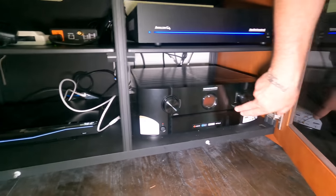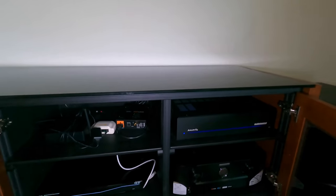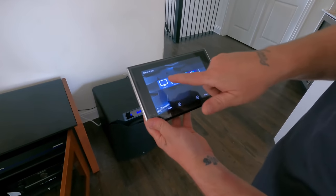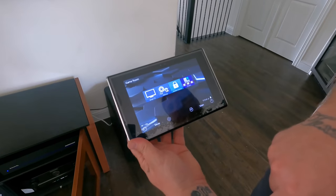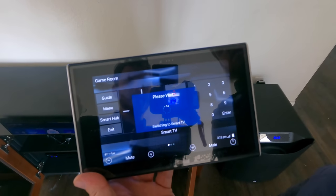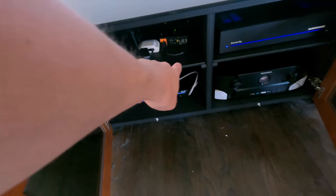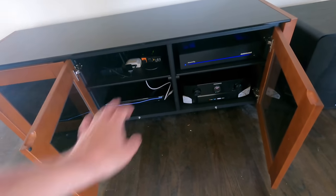You can see these little sensors on each device — the television has one right there on the Samsung logo. That is for our TDC 7100 — your phone, this tablet. These TDC 7100s actually control the house from the touch of a button. If I wanted to go to game room, we hit game room, we hit smart TV, and you can see the television turn on, the receiver turn on, everything turns on from the touch of a button — it shows you what's happening in real time. They also put a WAP Boxer protector on the equipment, which is really important for protecting your equipment in case of a lightning strike. Make sure to ask our sales consultants about that as well.